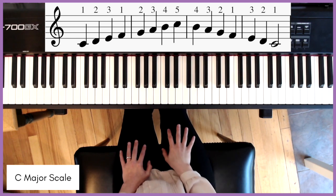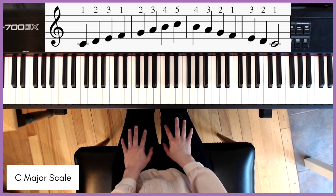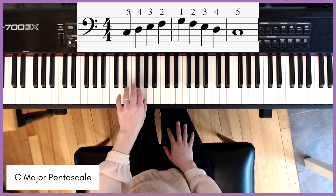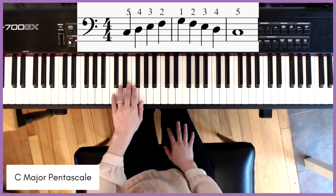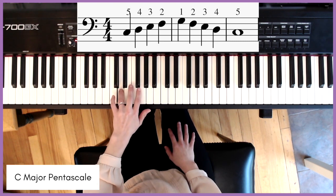And of course, you could do the same thing with your left hand. Let's try the left hand first, starting with our pentascale. 5, 4, 3, 2, 1. This is the C major pentascale. So we're starting on C, C, D, E, F, G. So the pinky plays, we rotate.